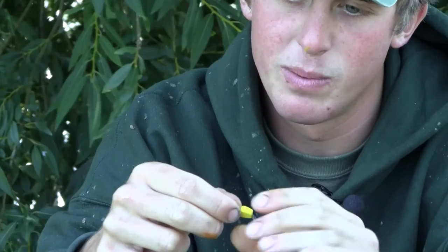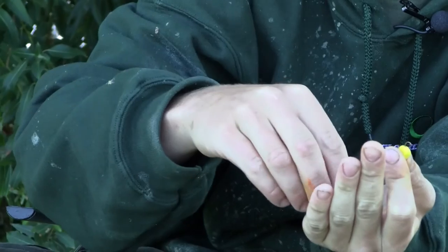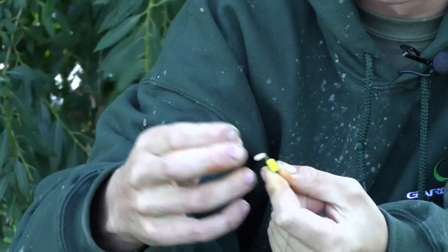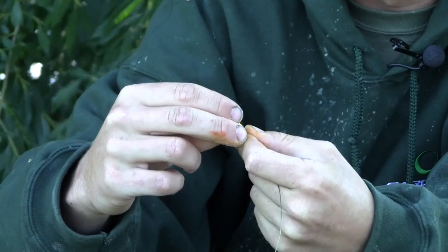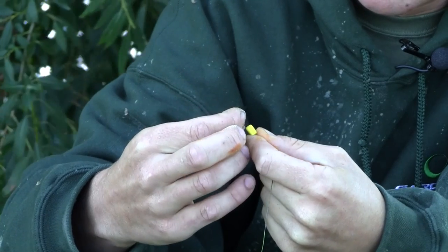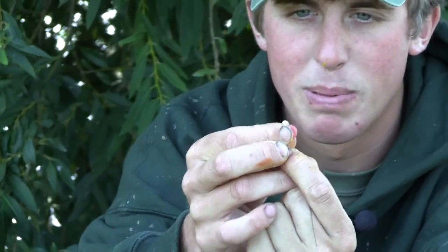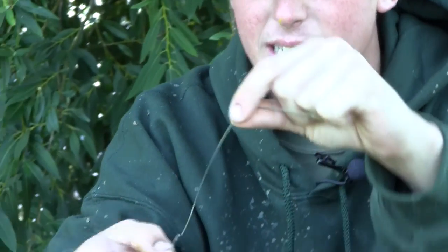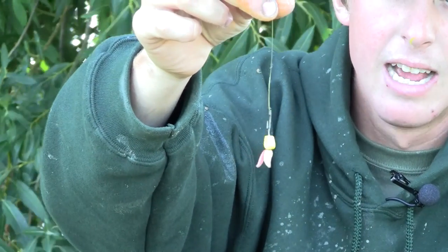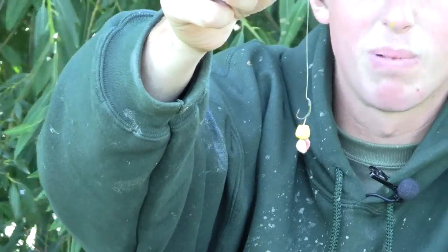The reason we've got that is so that we can just add a few wriggly maggots to our piece of corn and make it look that extra little bit attractive. All you need to do is just hook on two or three maggots of your chosen colour — you can use a mixture as well. Then by simply pulling the hook back into the piece of plastic corn, it makes it a totally safe rig. You're not going to risk the fish getting hooked in two places; the point of the barbless hook is totally hidden inside the piece of plastic corn.